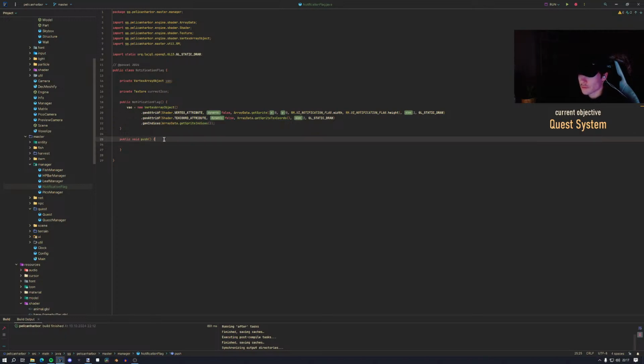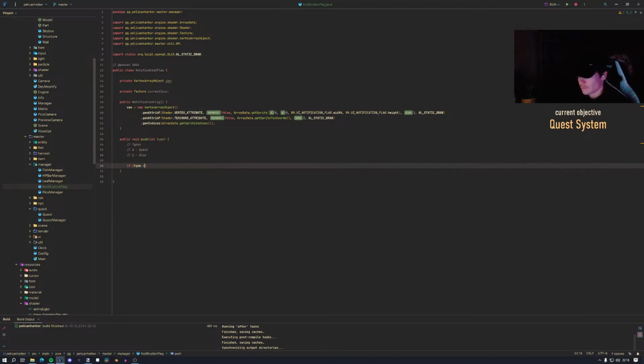The question is if I want to pass the texture directly. I don't think I want that, so I'm just gonna pass a type int, so the type can either be 0 for a quest, for 1 I don't know, something else.